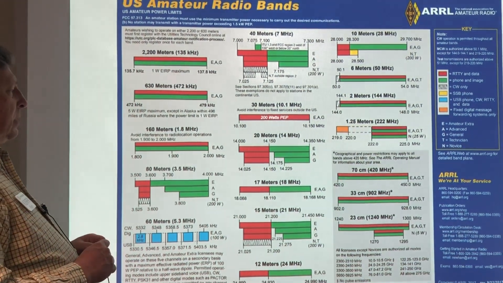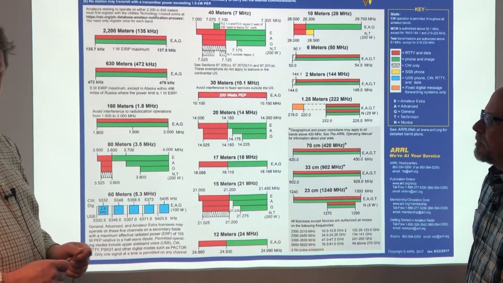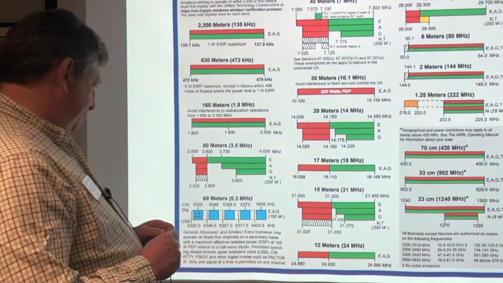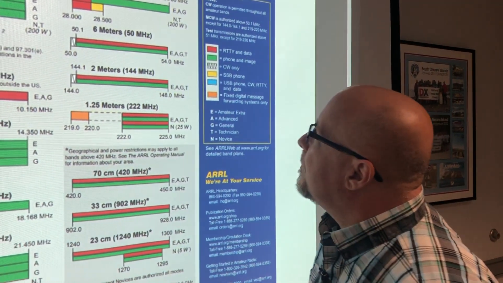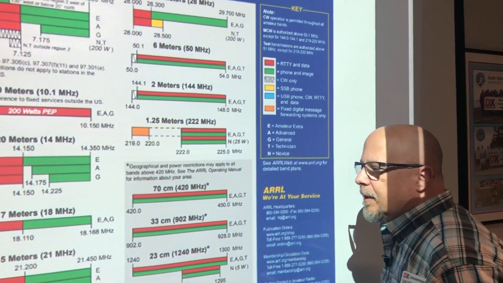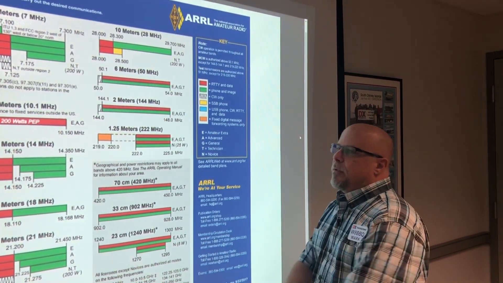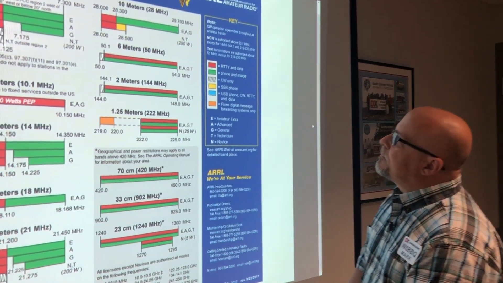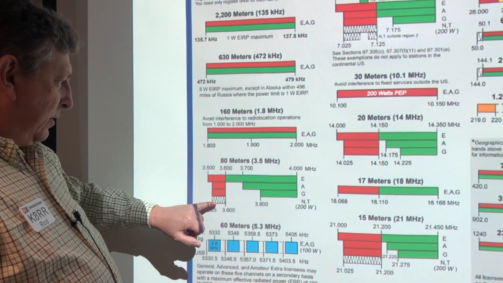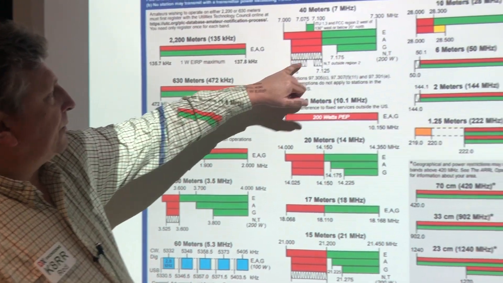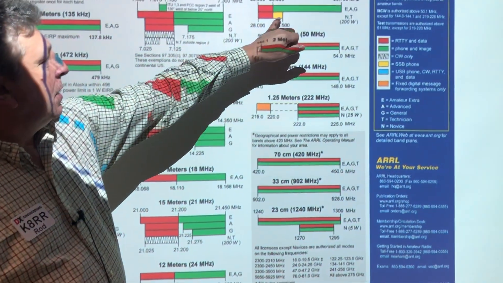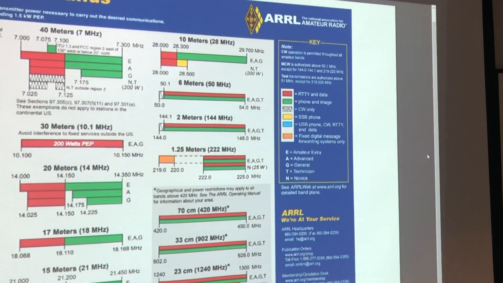The most common bands that hams go to when they get their general class or even technician privileges — if we're talking tech privileges, they're going to be on 6 meters or 10 meters for phone. If they're getting into digital modes, FT8 is obviously a big thing right now, so that opens up some other bands. As a technician, you have the legacy novice class privileges on CW and digital modes near the bottom of the 80-meter band, on 40 meters, and on 15 meters, as well as phone privileges on the 10-meter band.